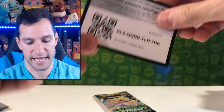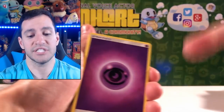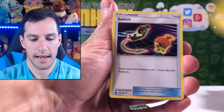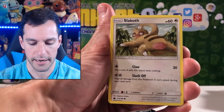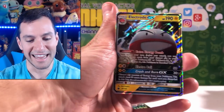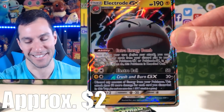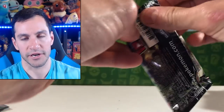Last Burning Shadows pack — how about Team Up everybody? Let's try to get this video to 3,000 likes! Water energy — Stufful, Mudbray, Tynamo, Heracross, very nice — and Ledian non-holographic. Shaking the Jirachi for good luck — that probably just damaged the cards, but I'll still take it. Jirachi, give us the luck! Fighting energy — Lampray, Lantern. So for Celestial Storm, I want the hyper rare Rayquaza card. Slakoth, Luvdisc, Electric Bills, Maintenance, and an Electrode GX — ultra rare Electrode GX! I'll take it. There's a hyper rare in the set too, not worth too much, but still very nice.